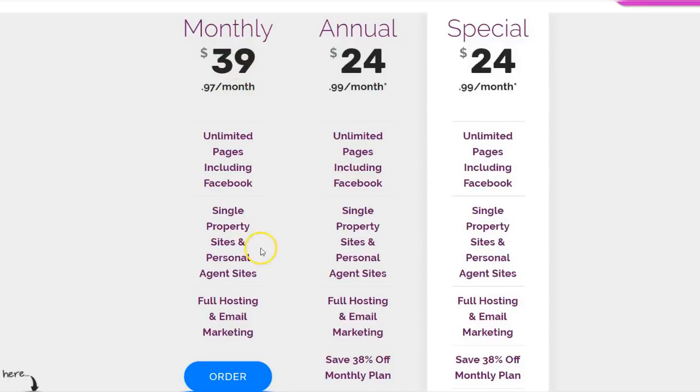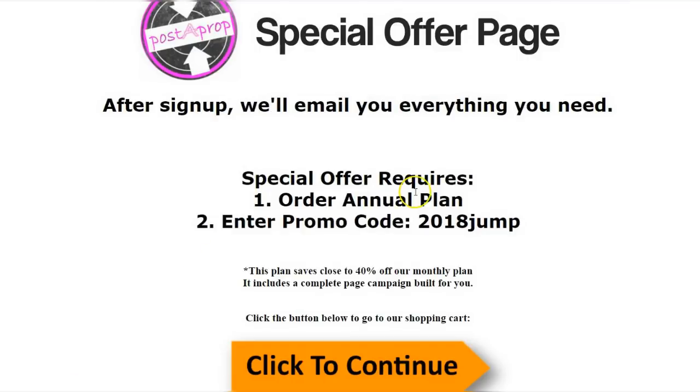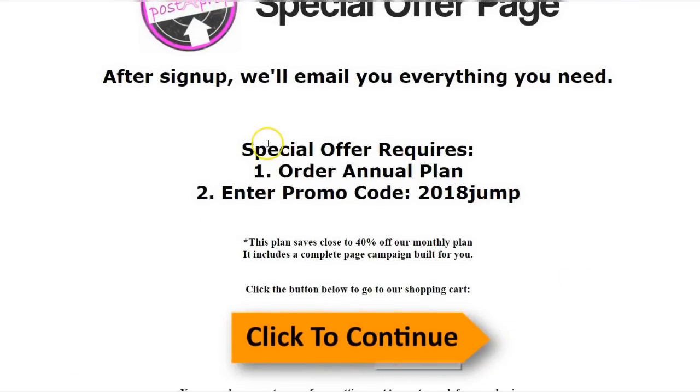You have our monthly great deal — $39.97 a month for our unlimited plan, you get everything that we have. But if you want to save about 40% off that and have us create the done-for-you page built for you, you need to choose this option. You click that, it brings you to this page, and all you have to do is order the annual plan. Do not order the done-for-you page add-on — you'll see it inside our shopping cart, it's $200, but we're going to add that to your service at no extra cost. After you sign up, we'll send you a special email with about 15 questions to gather information on the type of campaign you want. We'll create a live example, send it to you for your approval, and handle any editing as well.